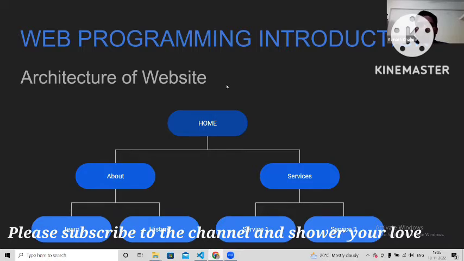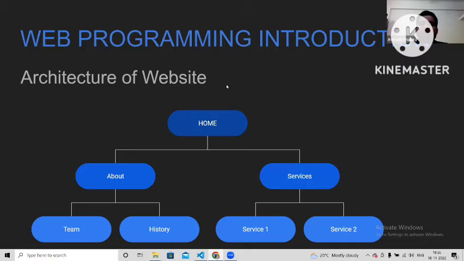So HTML5 has newly introduced tags that are especially developed for these specific things. Now we can have navigation links. In the footer we should have different links about the website. If the website is about company employees, the team size of the employees and the history of the website are mentioned in the about section, along with what services they are providing, with separate tabs and one basic structure for the specific website. Okay, so that's the thing.